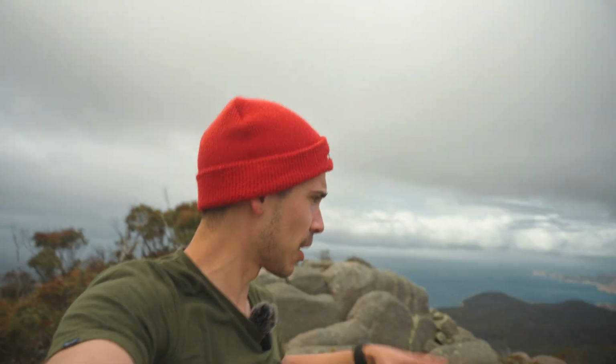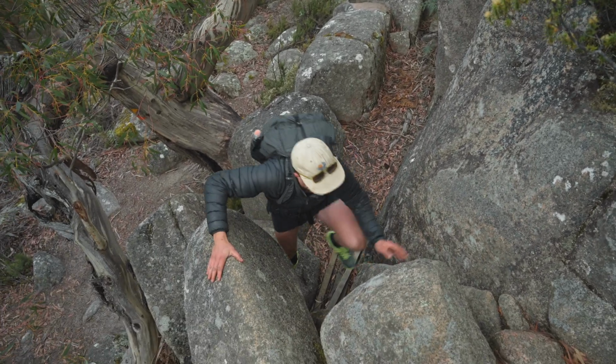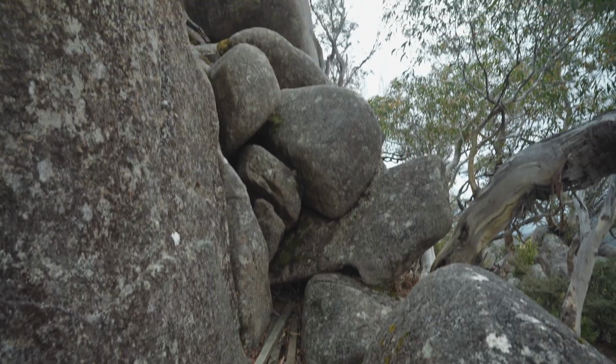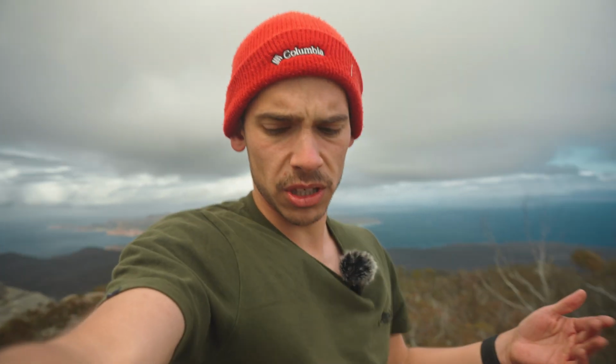Absolutely gorgeous. I would recommend making the trip up here, but there is one spot that gets a little dodgy on the walk up. There is a bit of climbing involved. I'll see if I can show a bit of that, videoing it on the way down, just to show what is required. And if you don't think you can do that, then perhaps it's best to not even try to come up to start with. But I say if you can do this, totally worth it. Well worth coming up.